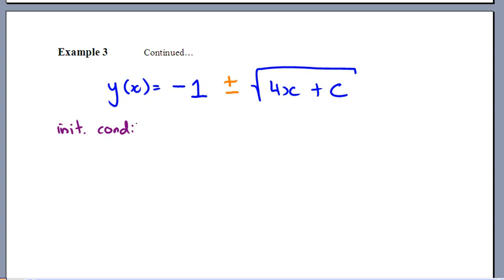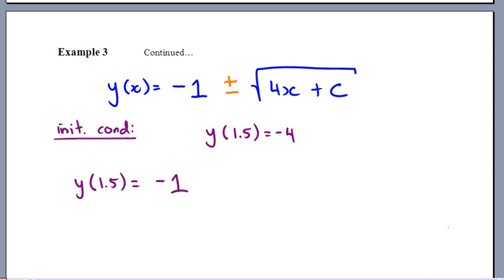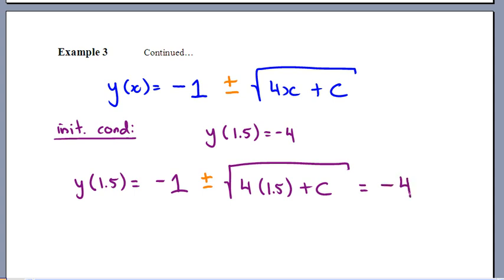They said when you put 1.5 in, you have to get -4 out. All right, so on the other page, they had this. Let's see what that requires. So y, when 1.5 goes in for x, that would be a -1, and then I still haven't yet firmly decided whether I should add or subtract. I've got this square root, and right now I'm going with 1.5 and then plus c, and that needs to work out to -4. They said so.